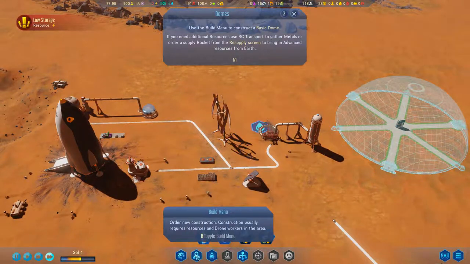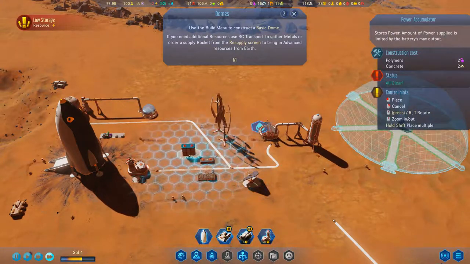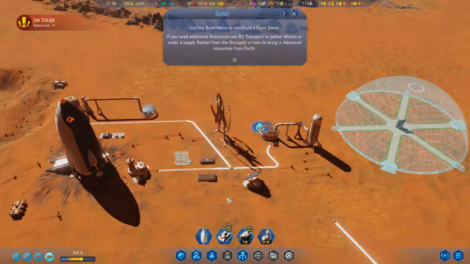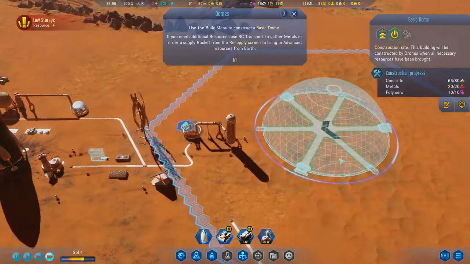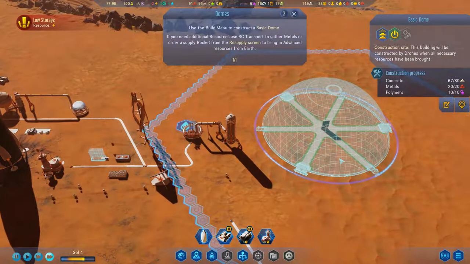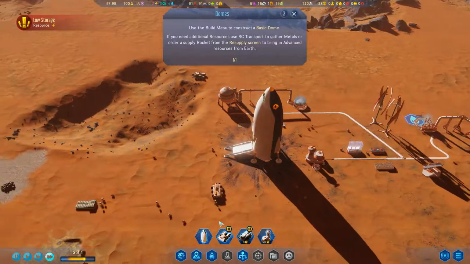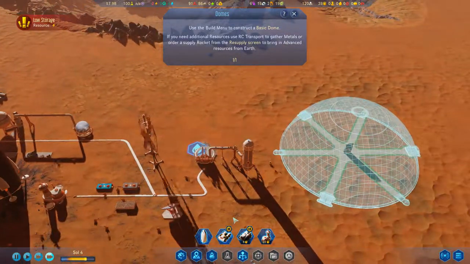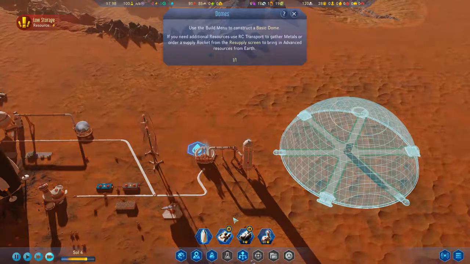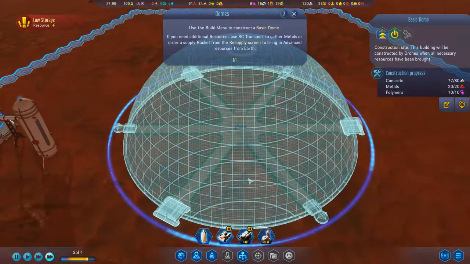Let's also go ahead and, while we're at it, build another one of them power accumulators. Yeah, we've got enough. I don't need to use the resupply. We got tons of concrete over here. What you worried about? Oh, almost ready. Almost ready to welcome in Polly Shore.